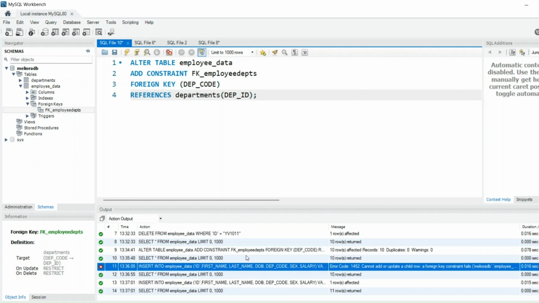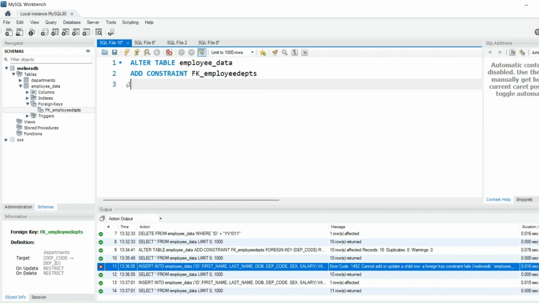So what if we want to drop it? Well, it's that simple to drop a foreign key constraint.